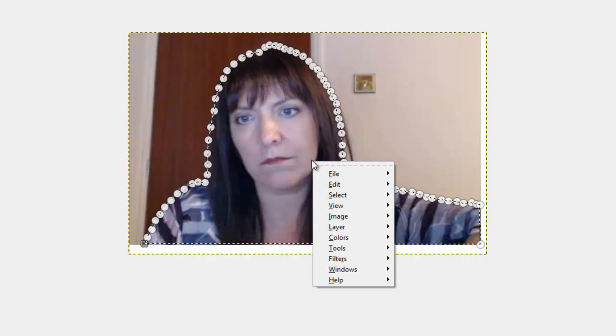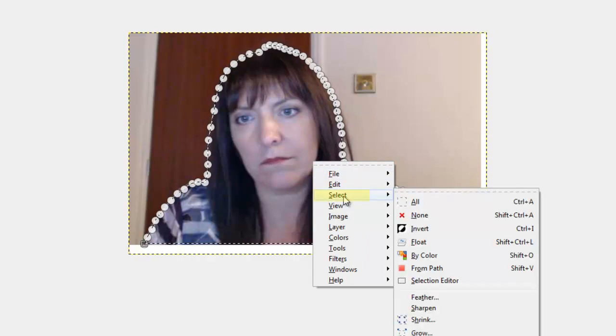Now we're going to come in, right click, select, and we're going to click invert, and then we're going to press delete on our keyboard. So now where we see this checkerboard effect, that means that it's transparent, there's no background actually there.